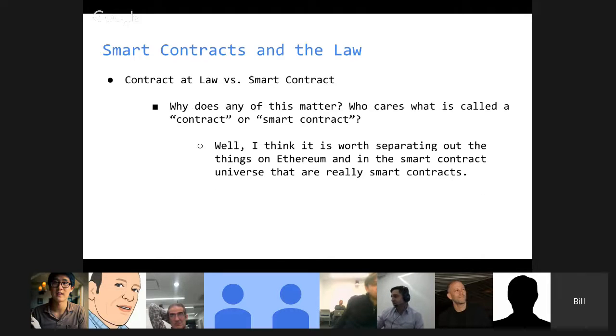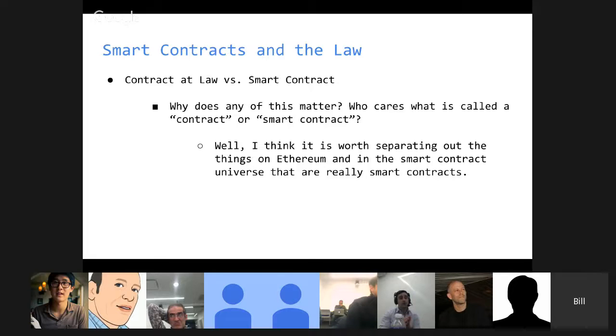It might seem like a lot of trivia, but the reason it matters is that some people are really interested in creating contracts on Ethereum, or whatever you want to call them, creating things on Ethereum that resemble contracts at law, right?